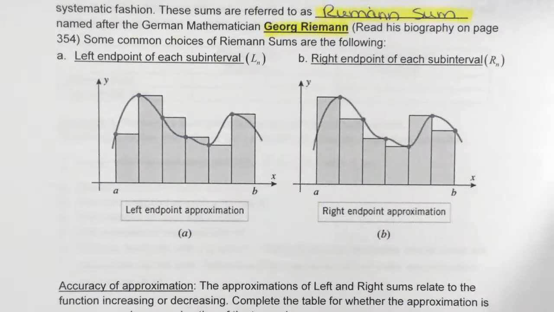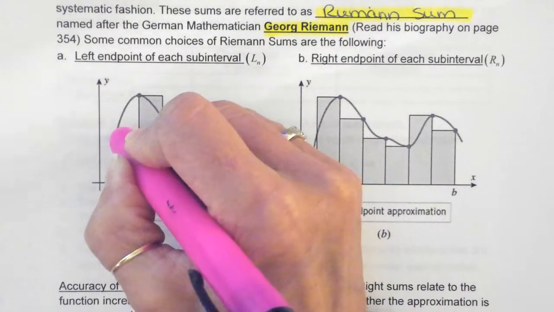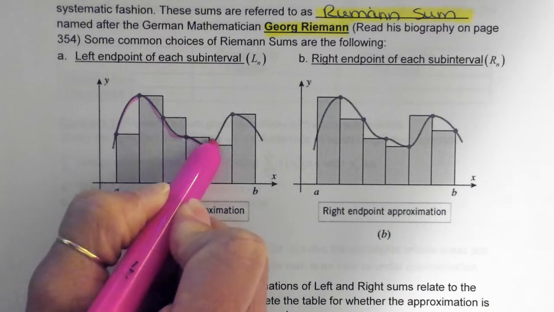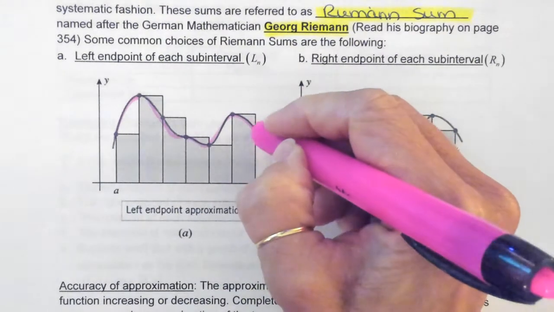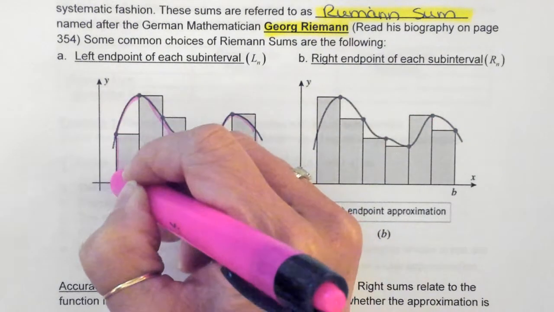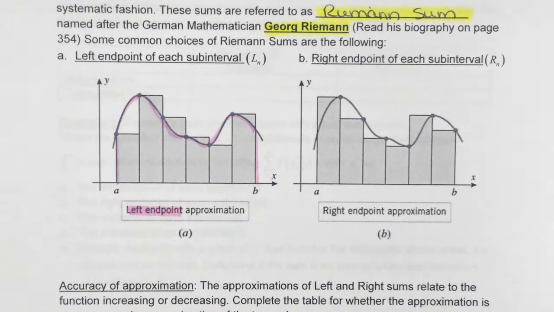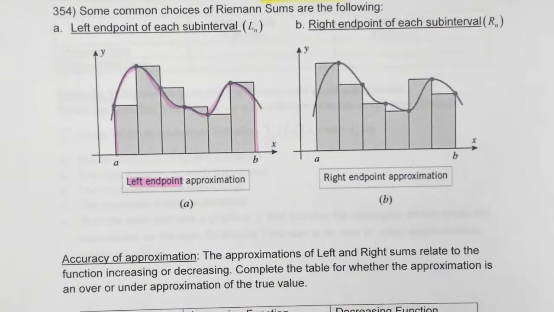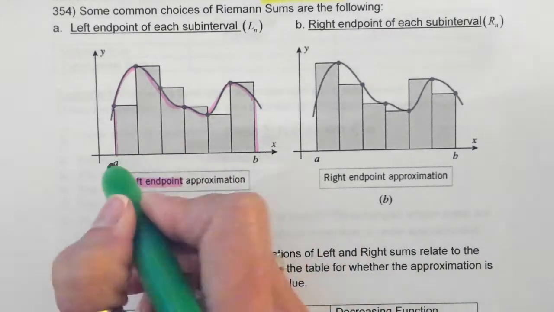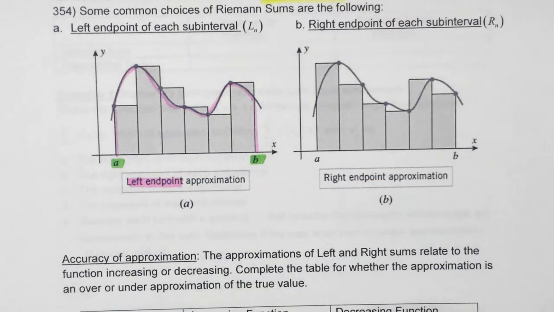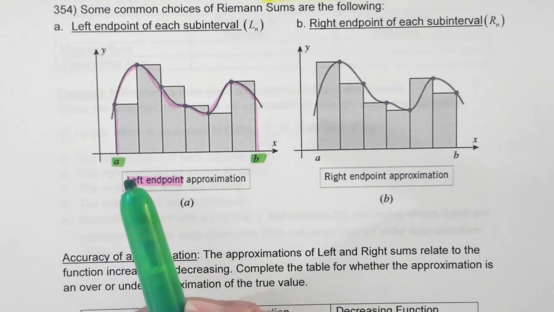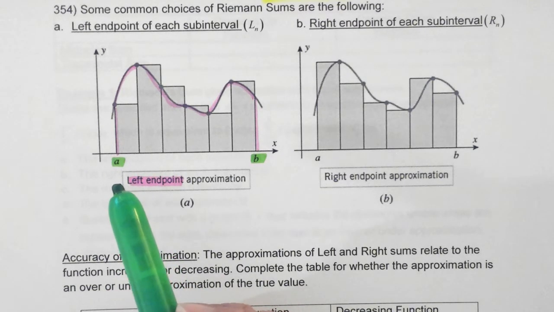So what we have here for our left and right is the exact same curve. So I'm going to highlight this curve real quick. And we have the rectangles underneath that are going to help us find the approximate area under the curve using a left endpoint approximation. So what I have here in pink is my curve. And we're looking at going from some value A to B, and we're using a left endpoint method. So that means technically what we're doing is we're starting on the left. Kind of makes sense, right? And then we're moving to the right. When we do the right endpoint, we're going to start on the right, and we're going to have to actually move left to create these rectangles.